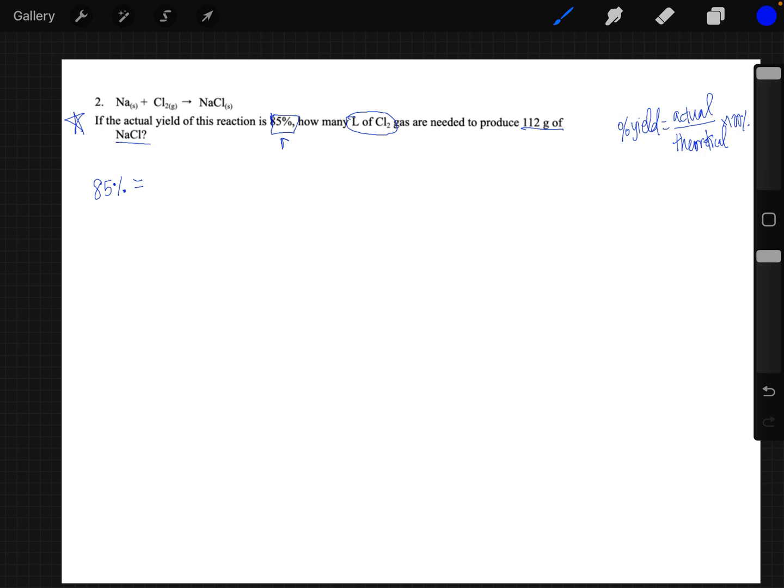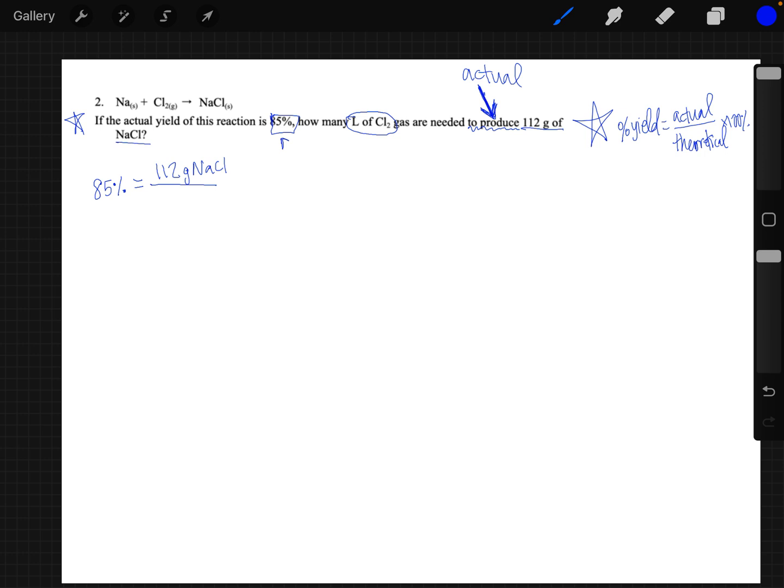So we know that we're going to make 85% of what we plan on making. Our goal, it says it right here, we need to produce 112 grams of NaCl. So whenever you're given a given like this that says, hey, we want to produce this, that's going to be your actual. Okay, and if you look over here, the actual value goes on top for your percent yield, and the theoretical yield goes on the bottom, and you multiply it by 100%. So the theoretical yield is how much you should make in a perfect world where everything is used perfectly. That's usually not the case.